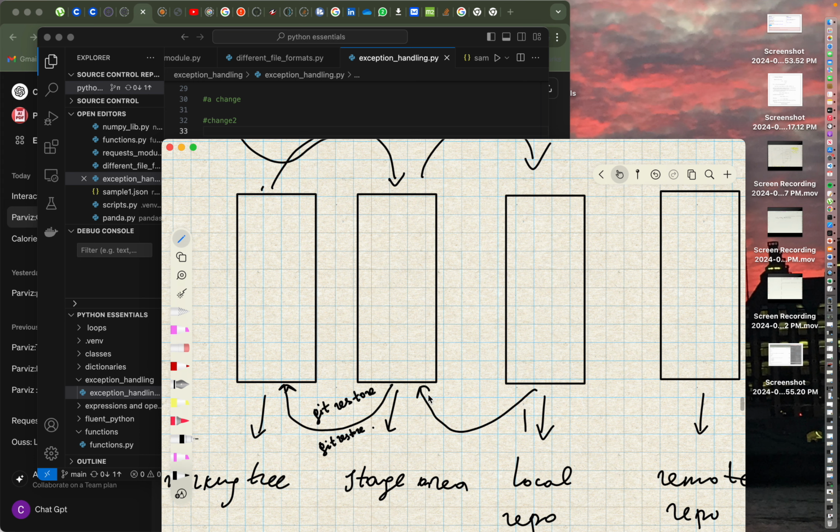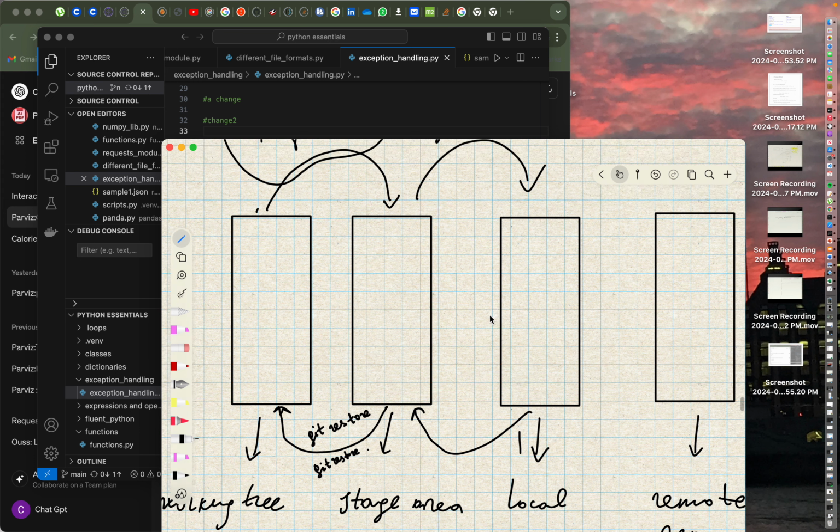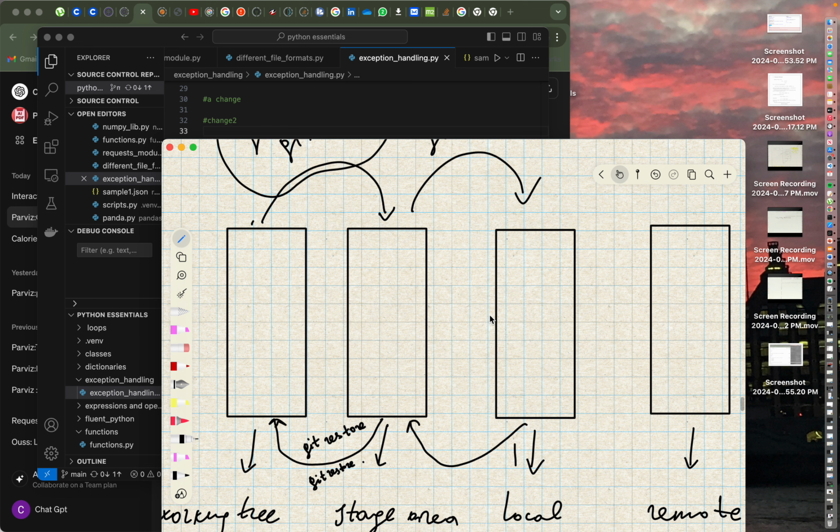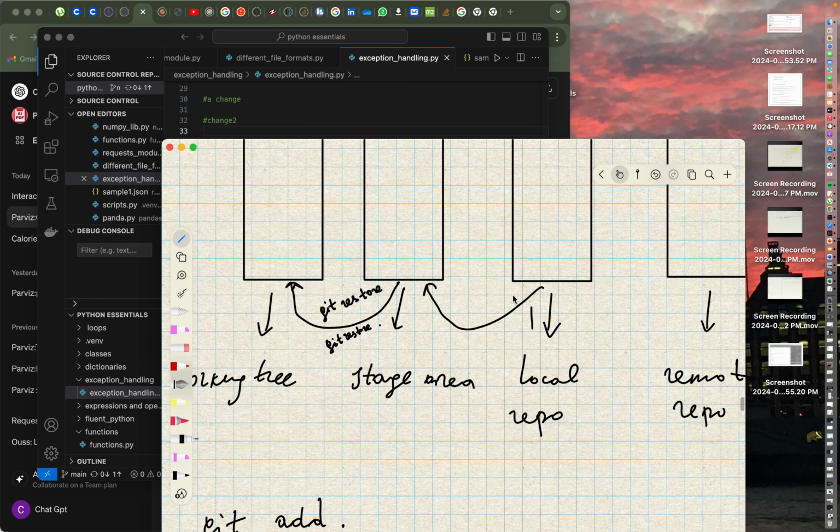The vice versa is that we want the staging area to be the same as the local repository.